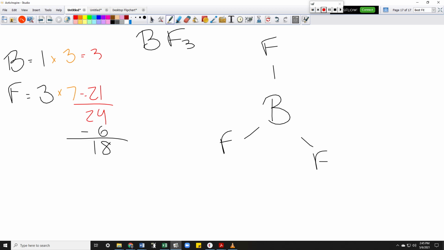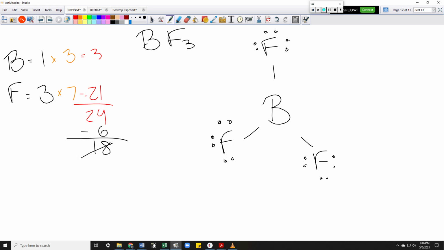All right, now, what do I do with those 18? Who do I give them to? Give them to fluorine first, right? Every fluorine currently has how many? 2. How many do they want? 8. How many more do they need? So let's give them 6 apiece. 2, 4, 6, 8, 10, 12, 14, 16, 18. So what did that do to my electrons? I'm out.